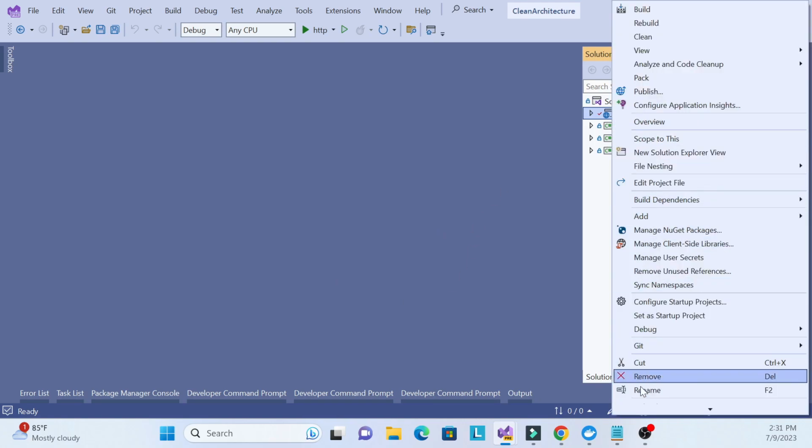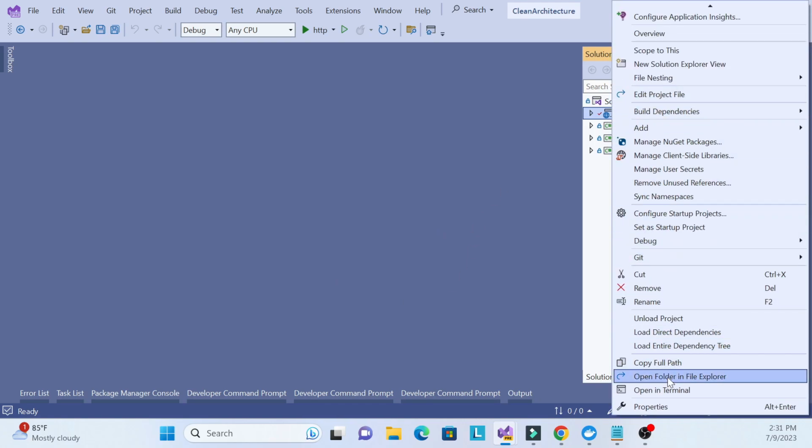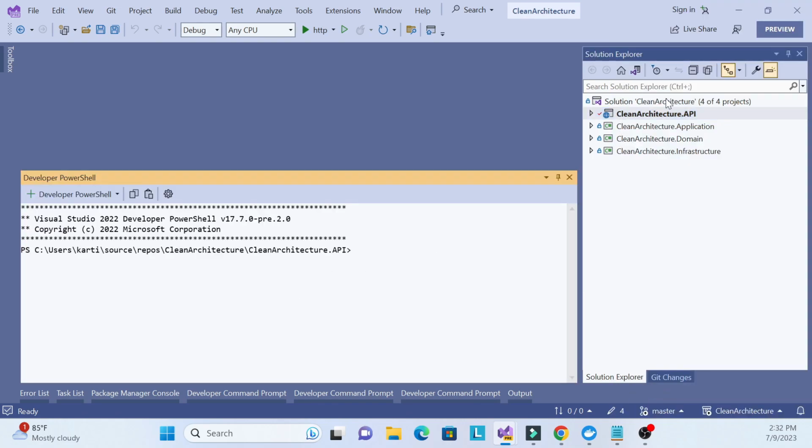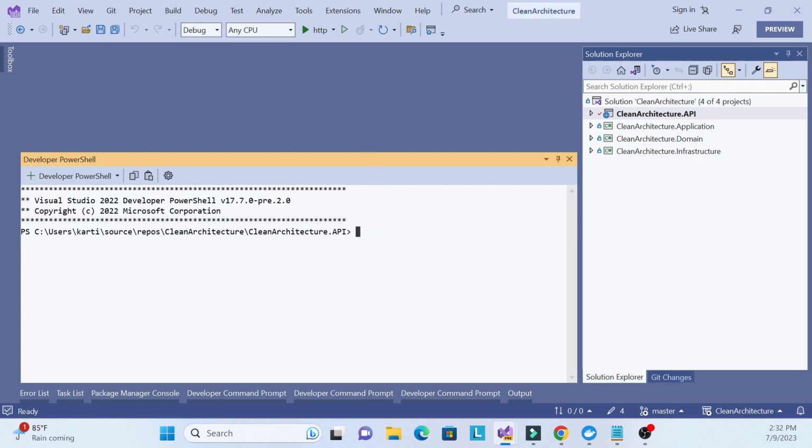So how can we do that? Just open a command line. You can directly open a command line over here as well, any terminal. Another way is to open a command prompt and specify your project file path. I'll do it over here. What I need to do is publish. Once I publish, it will generate our images.